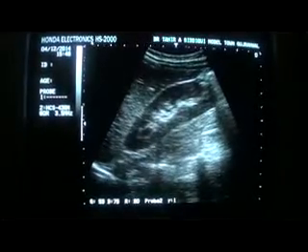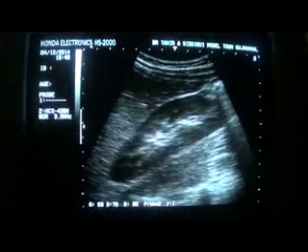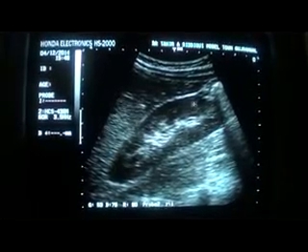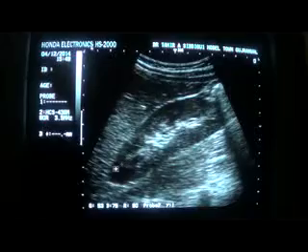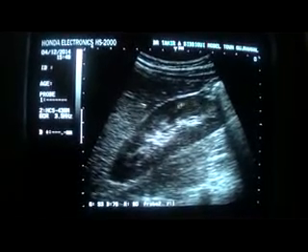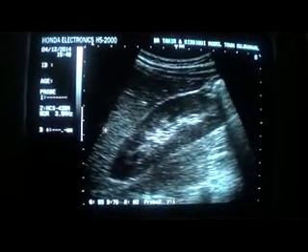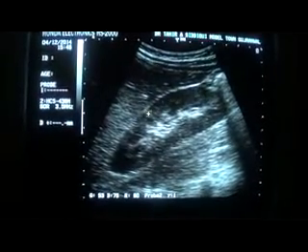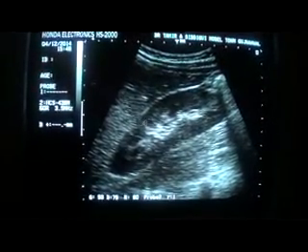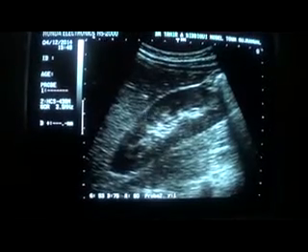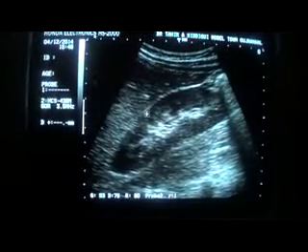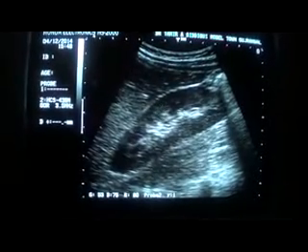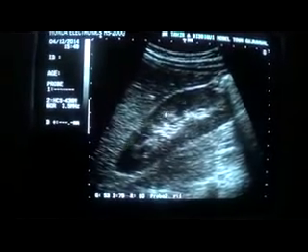Now, next thing to study is the echogenicity of the parenchyma. Here you can see that the echogenicity of the renal parenchyma is less as compared to the normal liver. This is the normal liver, and you compare the echogenicity. This is the normal echogenicity, as it should be equal to or less than the liver, and when it is so, we say that the renal parenchymal echogenicity is normal.